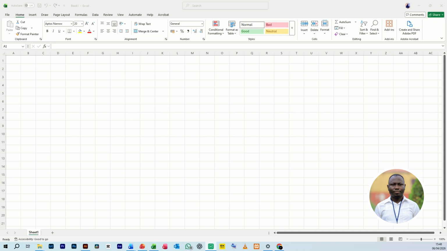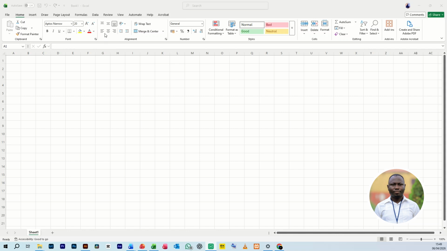Having looked at the introduction, where we looked at the slide introducing us to Microsoft Excel, let's now get familiar with the environment, whereby you're going to see some familiar features. When you look at the different tabs, there are some that are similar to what we looked at under Microsoft Word. We have the home, insert, draw, page layout, formula, data, review, view, automate, help, and Acrobat. These are all some of these tabs. Of course, we've looked at them earlier.